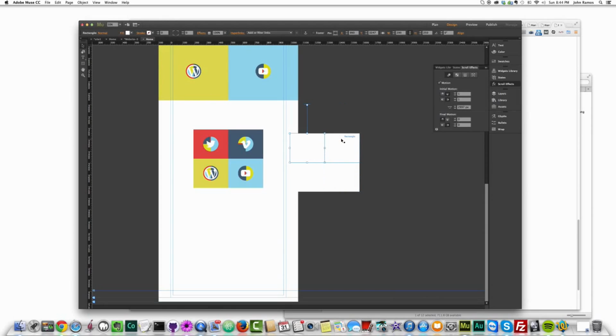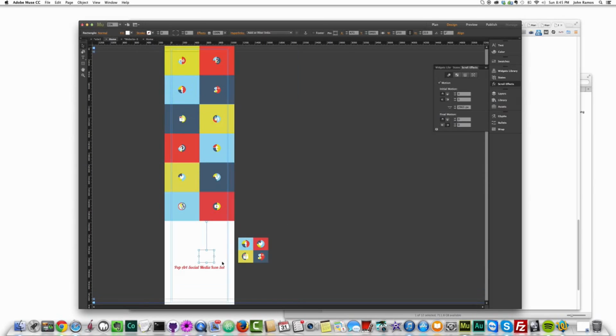All right. And so I'm going to send this to the back. So arrange, send to back. And we're just going to place it right over this one. And we're going to do one more thing. If we move these rectangles here, then we have these empty ones right here. And these are at a slower speed as well.